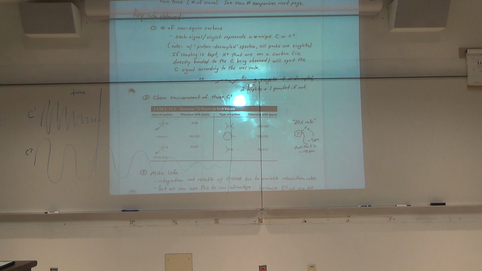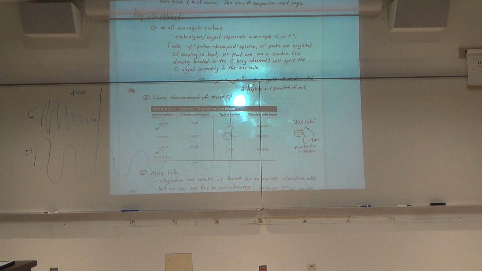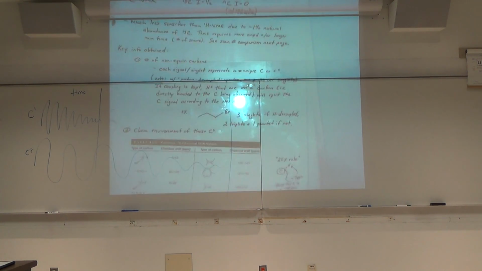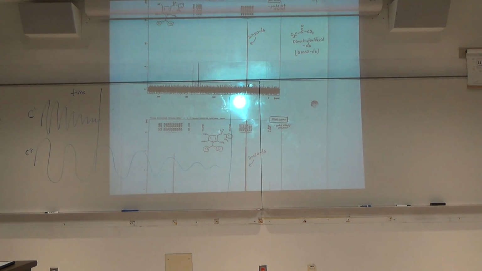Carbons that don't have an H, the signals will tend to be short or weak. Because they relax slow, we don't pick up the entire signal that comes back out. And I'm going to call those later on short peaks. What does a short peak mean in terms of the carbon? Typically it means no H. Alright? So, I tried to go through that quickly, but there's a lot of little things like this in NMR that we just don't have time to go into. But that one I think is important enough to understand relaxation rates, why integration doesn't work.